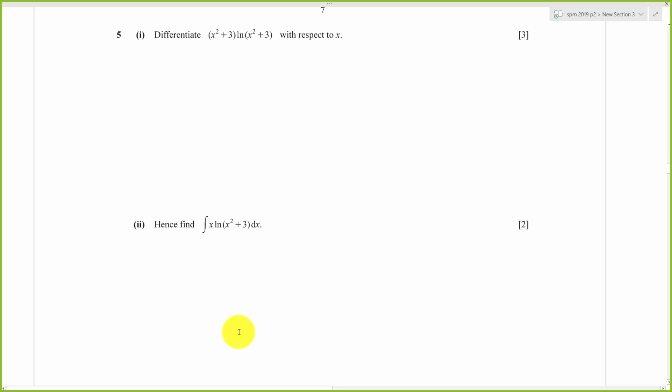Another differentiation. Right, so you see both expressions actually multiply each other. So you should know this one is the product rule. Product rule is uv, right? So if we differentiate using the product rule, we'll get u differentiate v plus v differentiate u. Okay, so yeah, I will straight away write this. So I copy the u first, and then I differentiate the v.